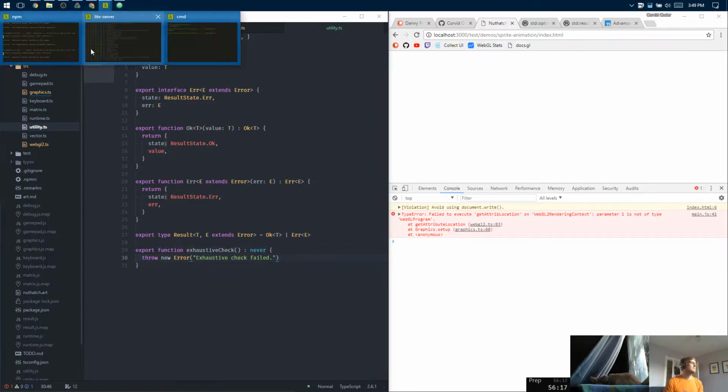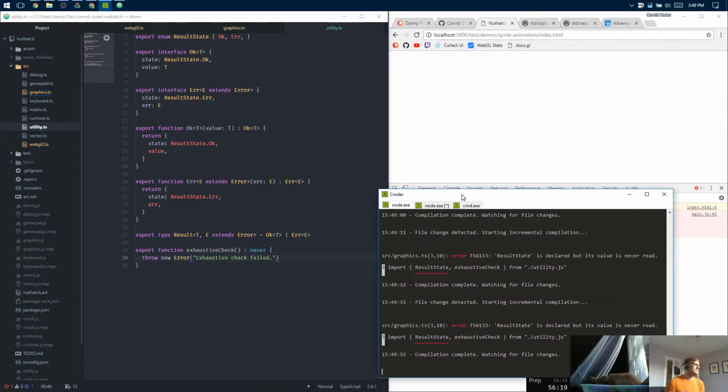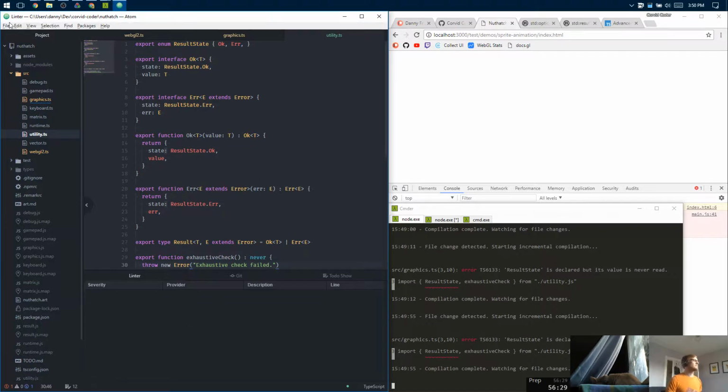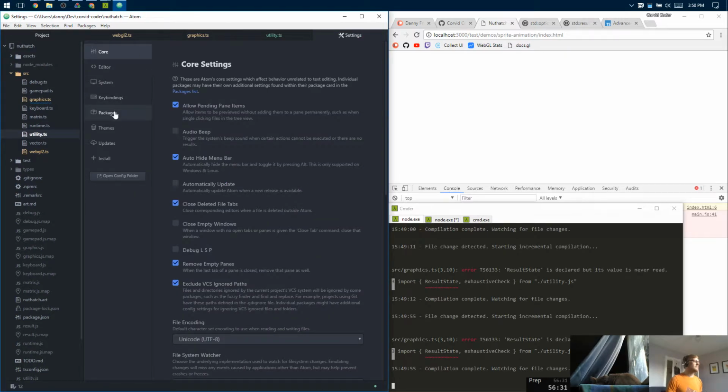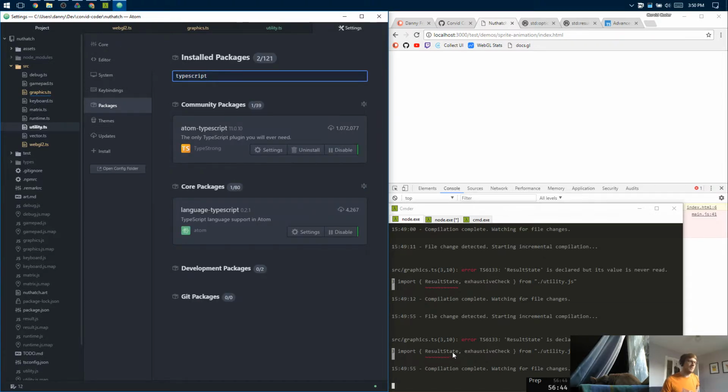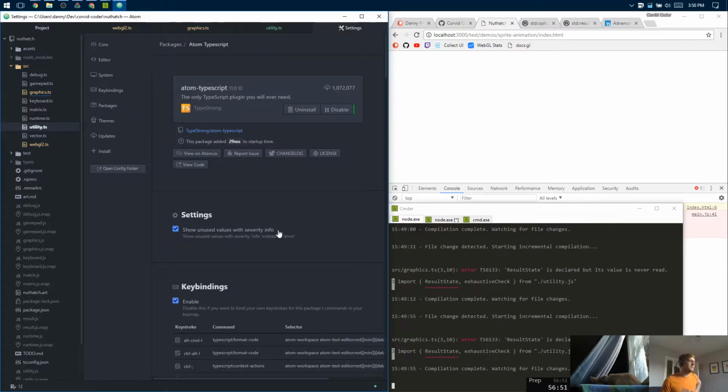So I feel like I'm supposed to be seeing something here. Check my TypeScript settings. Oh, this is still erroring on the result state thing.